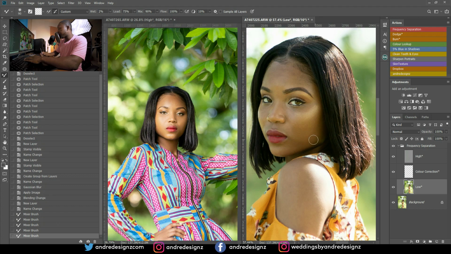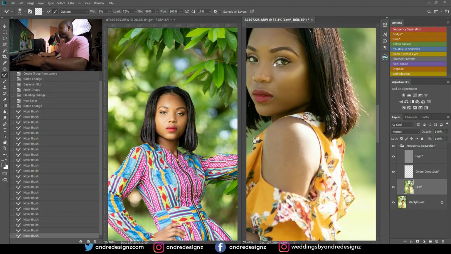Alright. So remember, the mixer brush is basically to flatten the skin, and it retains the texture in the model's skin as well. So if you have an image that is not even at one part of the skin, it flattens the image. It flattens the skin. So if one part of the image is dark and one part is bright, you can actually use the mixer brush to get everything in one. But it takes practice. So yeah.